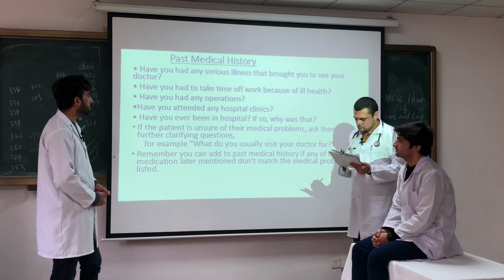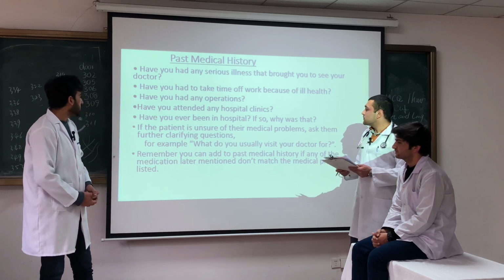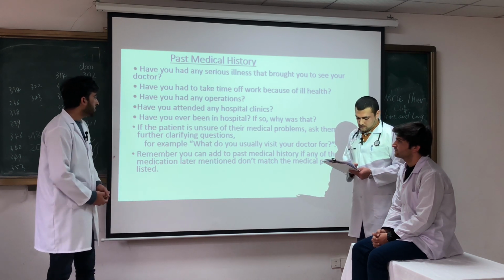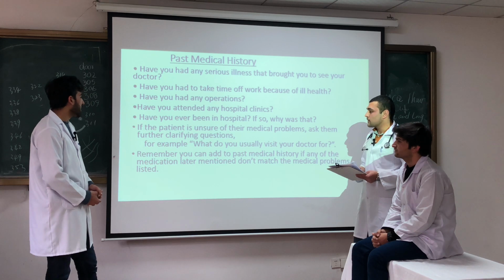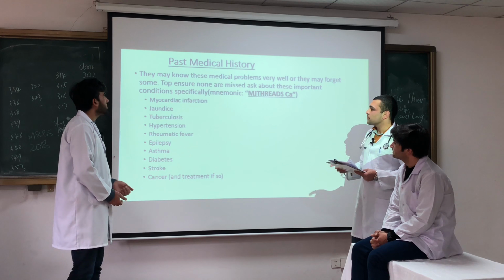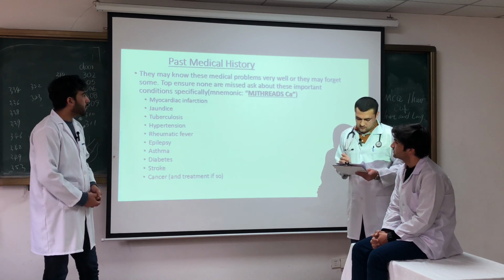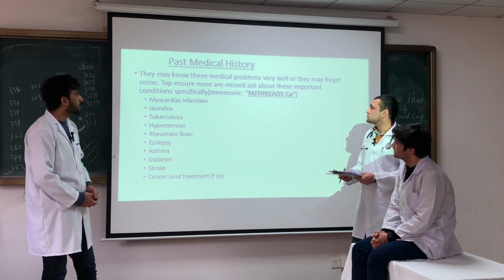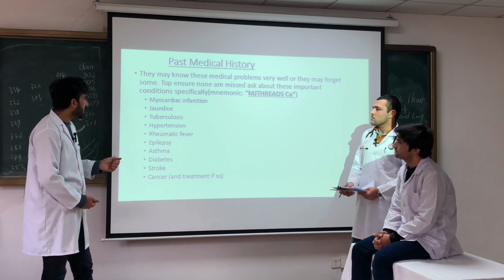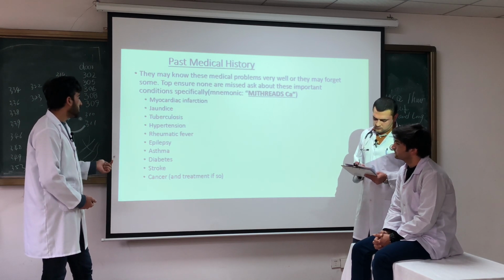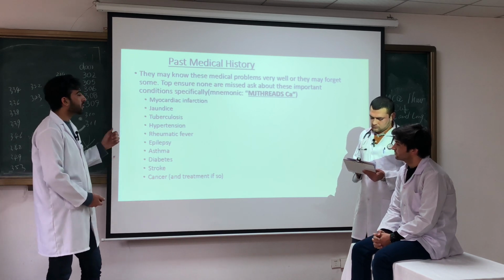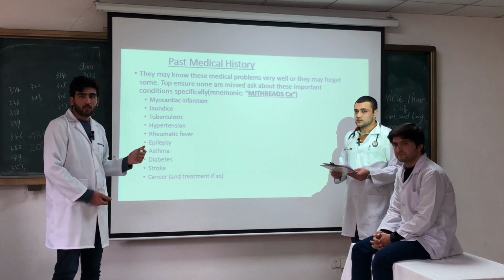If the patient is unsure of their medical problem, ask further clarifying questions. For example, what do you usually visit your doctor for? Remember, you can add to the past medical history if any medication mentioned later does not match the medical problems listed. Patients may know their medical problems very well, but they may forget some. To ensure none are missed, we can use this mnemonic and ask about myocardial infarction, jaundice, tuberculosis, hypertension, rheumatic fever, epilepsy, asthma, diabetes, stroke, and cancer, because these are the main problems that can occur in any population.